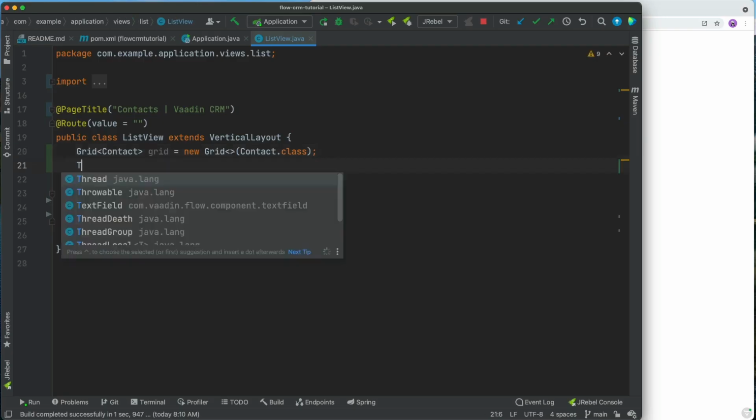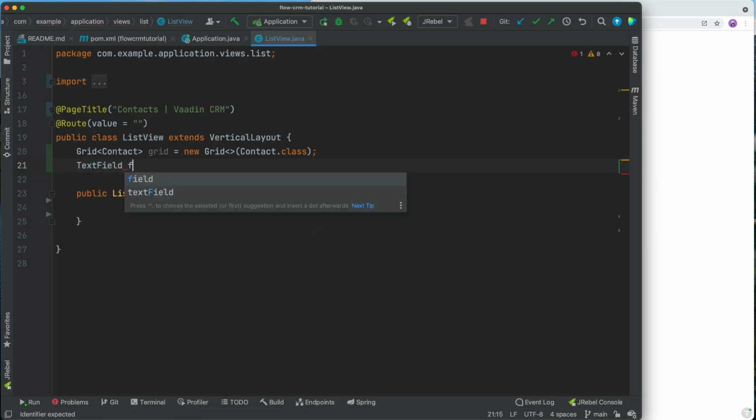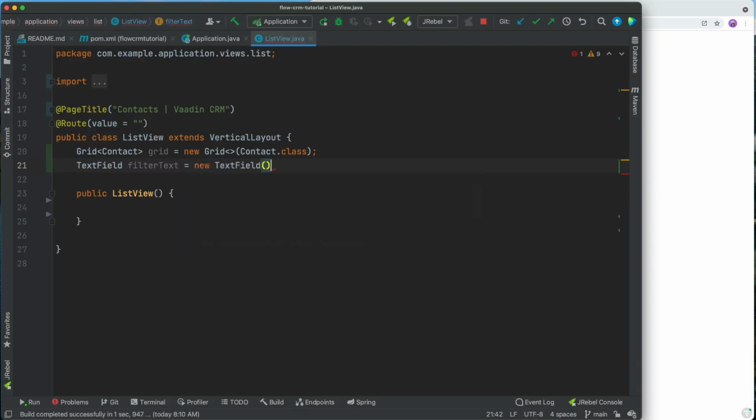The other thing we need is a text field. So we'll create a new text field. We'll call this filter text, so we know what we have in there, and we initialize this to a new text field, like that.